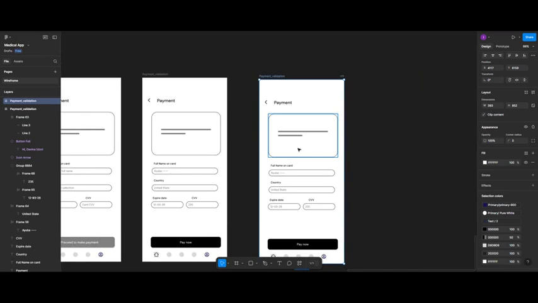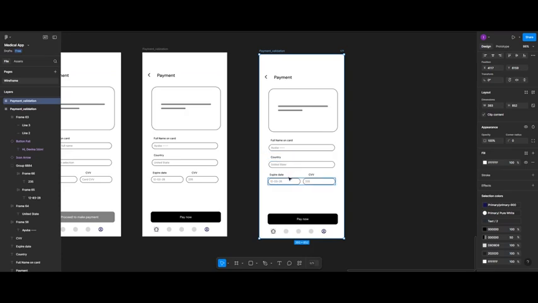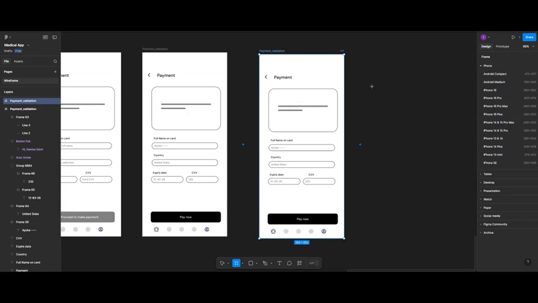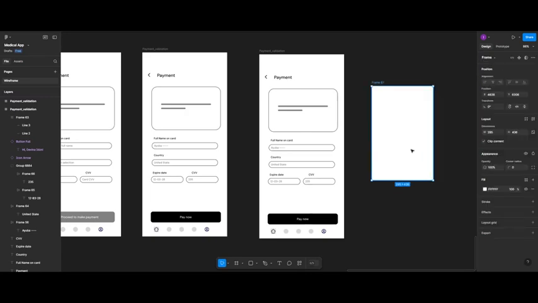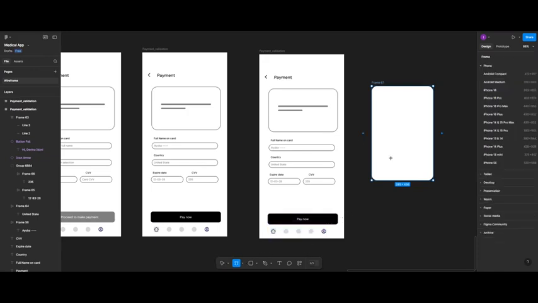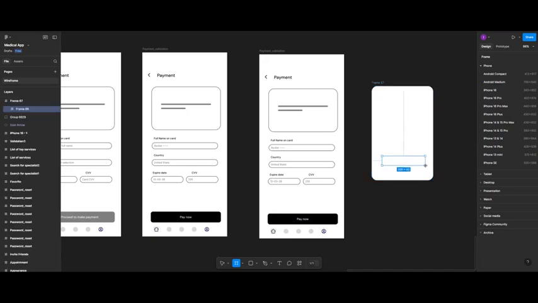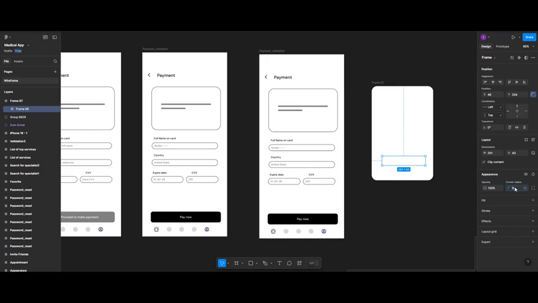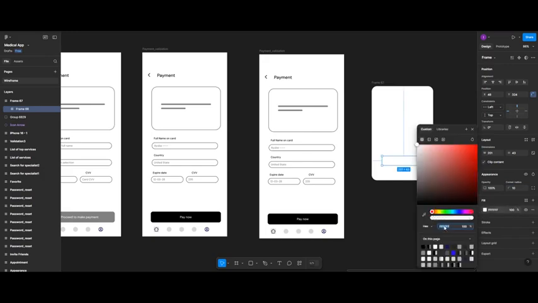Alright, so quickly we're going to leave this as it is and just create an overlay on top of that. So we just select our rectangle and create a rectangle like this. Alright, so this rectangle, we give it a corner radius of 25 and have another button inside it. Okay, so we just take another and create another rectangle and give it a corner radius of 10 and also give it a fill of black.